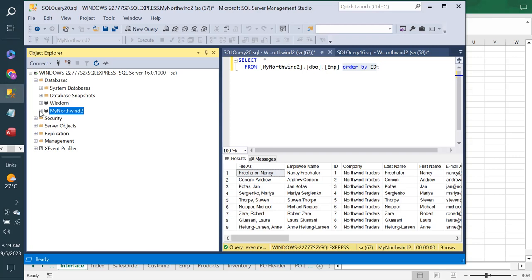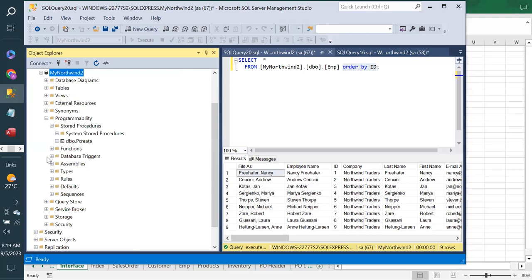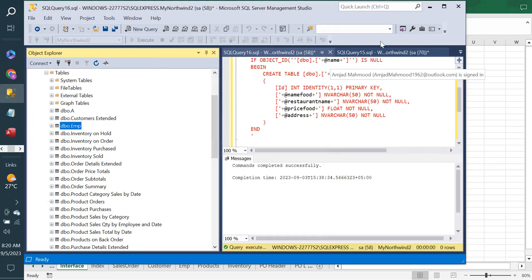And then when we open this database, we see all these objects, and the tables are stored in the table container here. And in the table container, you will see this table for employees, right? In order to browse the employees, let me close all this so that you're not confused.